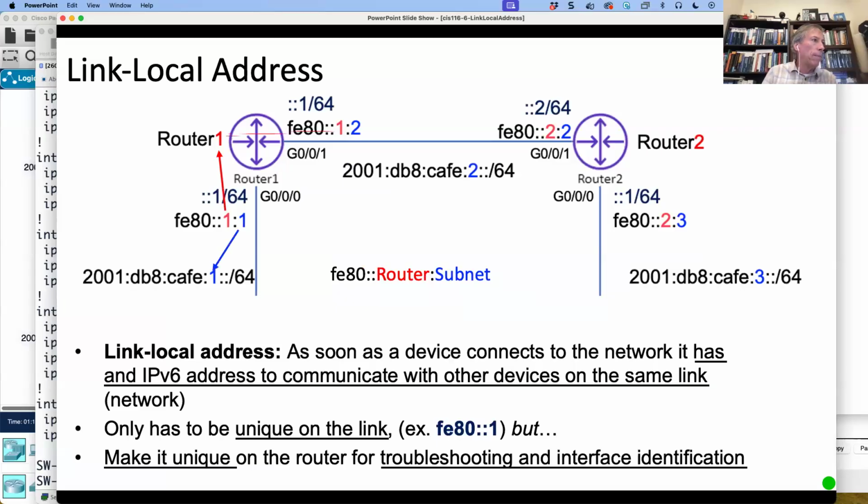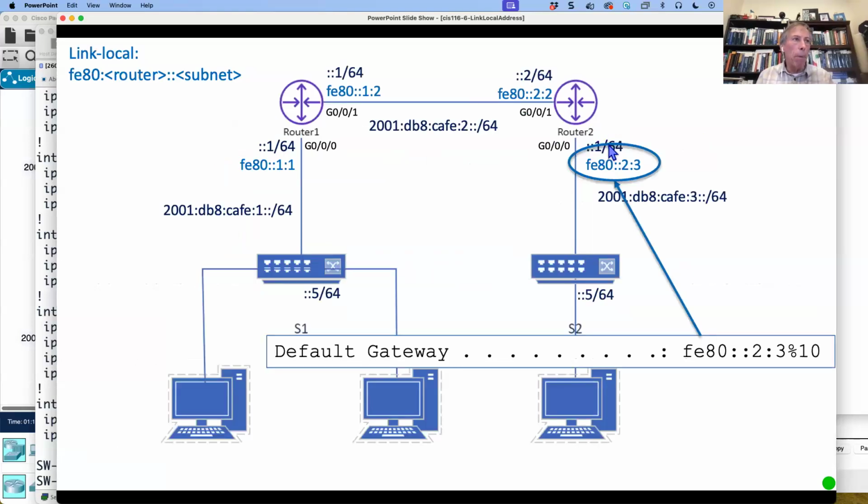What you can do is say, for example, this is FE80, and this one could say maybe this is router 2, so you give it a 2 here. And then this is on the 2 subnet, this is on the 3 subnet. It's nothing automatic. But what it does is you can start saying, okay, I know the default gateway. If I see FE80:2:3 on a device, I know it's connected to router 2 and I'm on the 3 subnet.